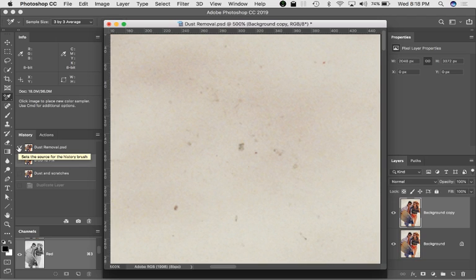So you can see right up in here, by default, when these things open up in history, there's a little brush with an arrow going back against it that's sitting right next to dust removal.psd. That is by default the thing that we opened and where the history state is that we would use the history brush with.